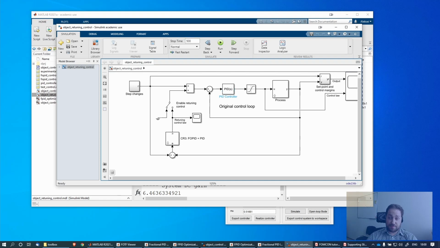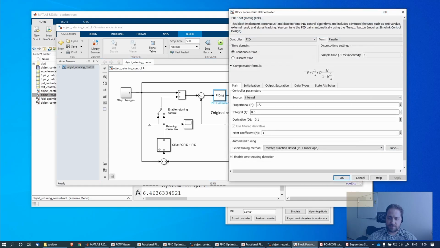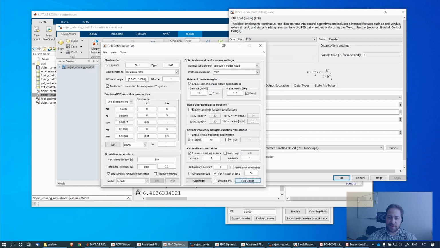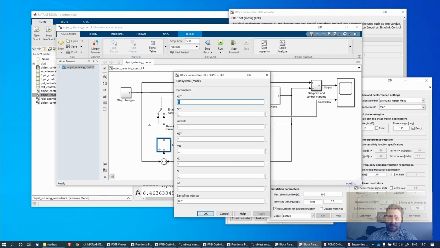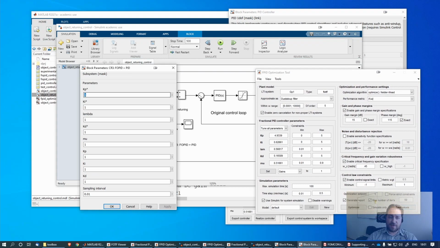So let's do this one. So there are some instructions needed to actually implement this. So we need the original parameters of the PID controller, which are here. And then we also need the parameters of the optimized fractional controller, which are here. And then you just open this block over here. And in this block, you need to first set the parameters of the FOPAD controller that you want to introduce into the existing control loop via this reference manipulation. So what you do is you just simply copy these parameters.